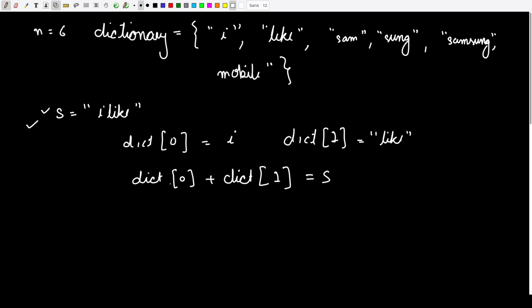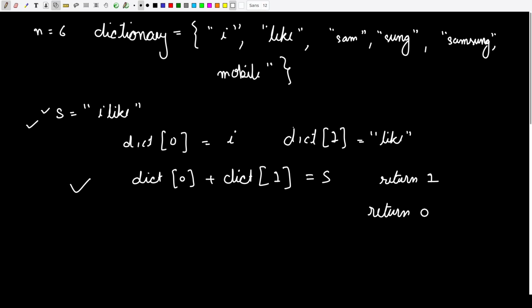If that is the case, then I'm going to return 1. In this particular case, since we are able to form it like this, I'm going to return 1. Otherwise, if we are not able to form it, then we need to return 0. So that's about the problem statement, folks.